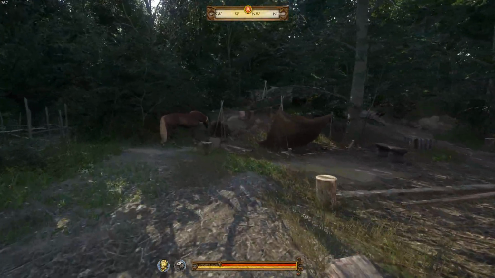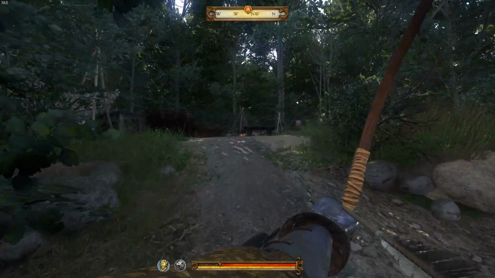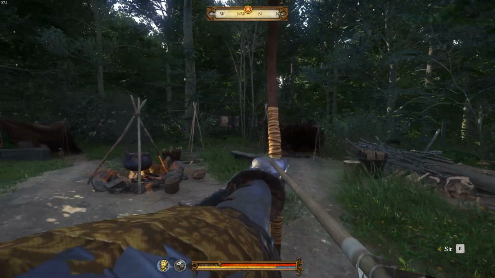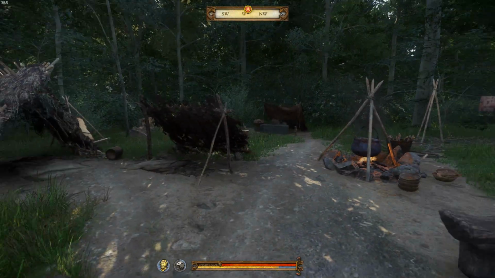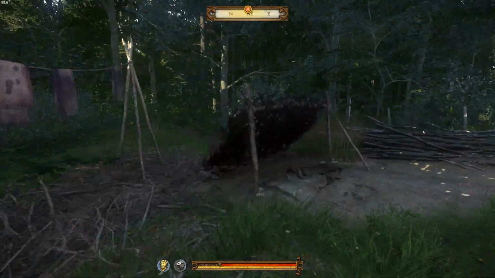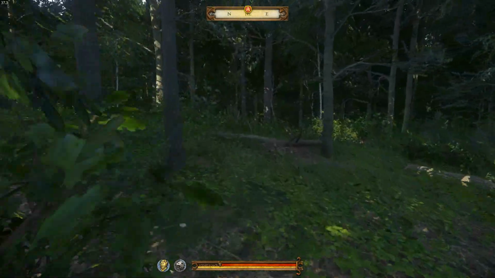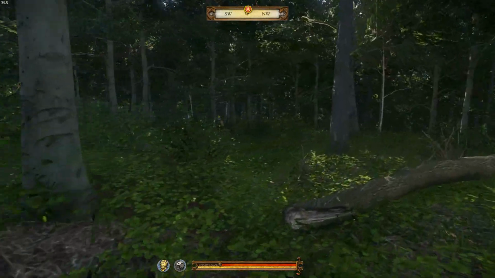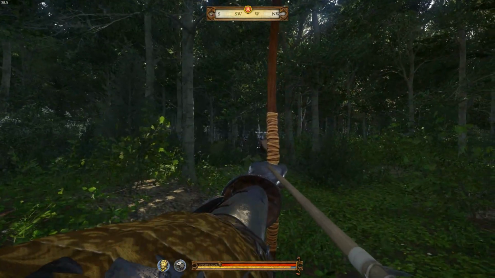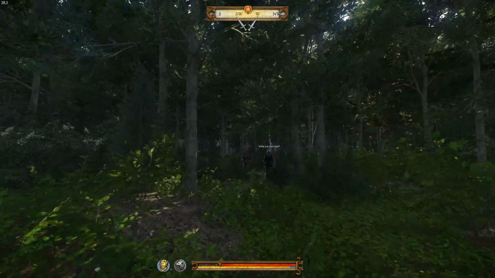There's still a little bit of a camp down there. How many have we got? I'm sure I saw one sitting down there. We must... there's still two there, look. Yeah, see that hit him, that's good.